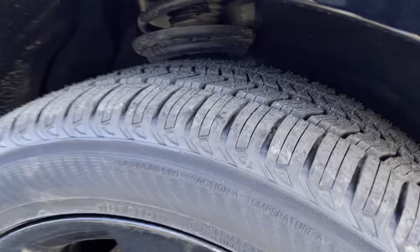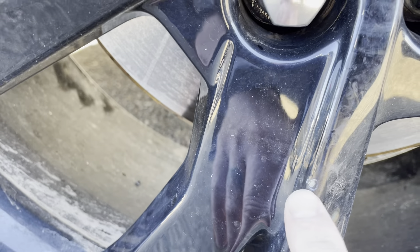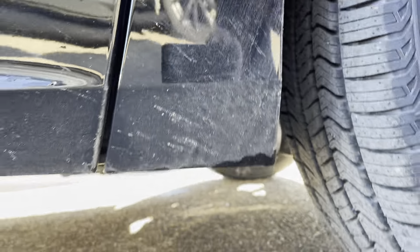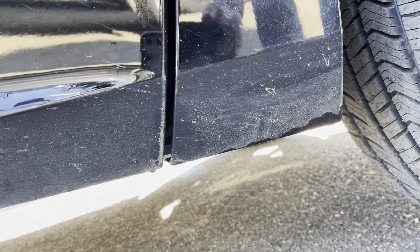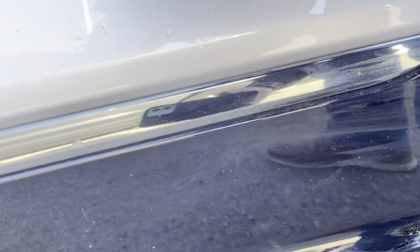There are a couple little spots here. These rims don't look like they've been scratched up against anything, just the odd little rock chip. This is the passenger side front tire. All the fenders look really good — no major rock chips. Being that Chevy didn't put any mud flaps on the front, you're going to have a little bit of chips and dings in this bottom plastic, but it looks pretty good for the most part. There's a little bit of a chip right there — a lot of this is just dirt from driving. Hard to keep vehicles clean these days. One little scrape right here — it's not very deep, nothing major, so just a little scrape here on this side.